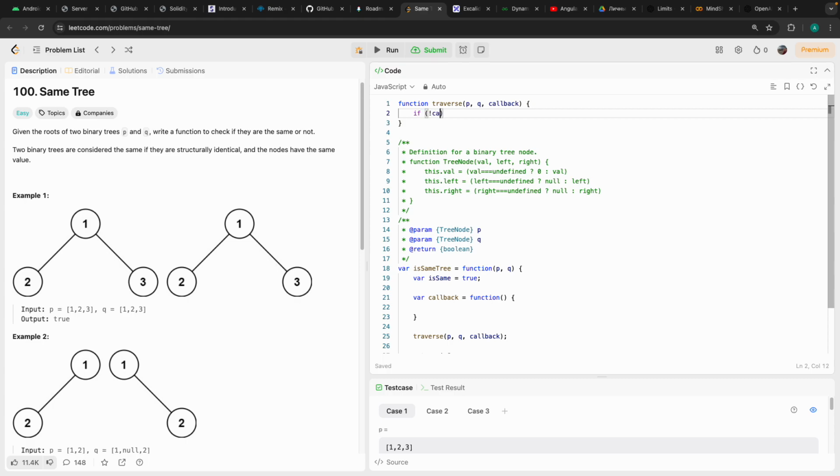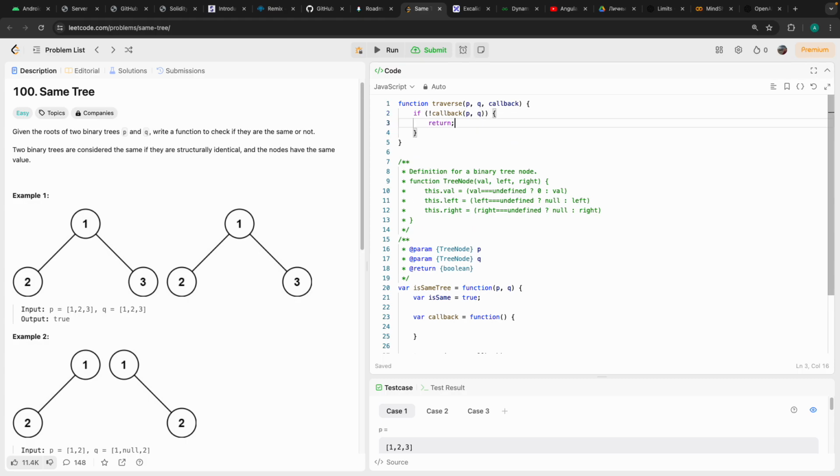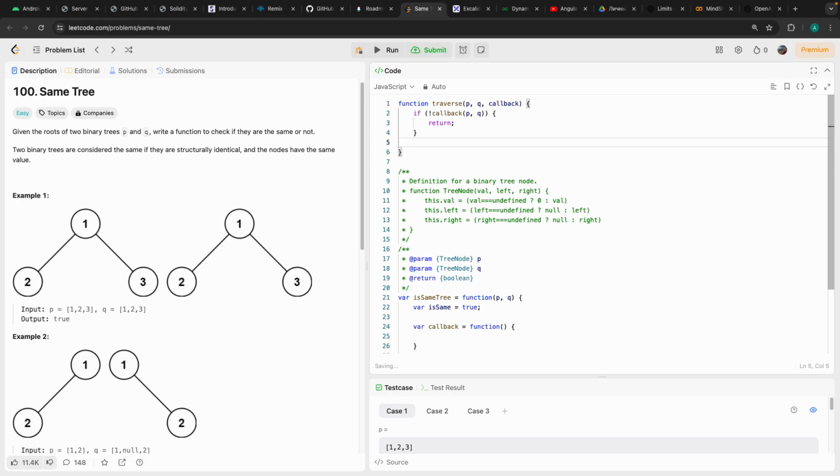If no P, Q, then exit from traversing. Otherwise, what we do, we recursively call traverse on the left subtree and right subtree. Traverse P left, Q left, callback.